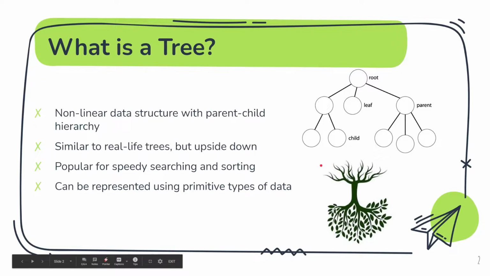Trees are most popular for simplifying and speeding up searching and sorting. It is regarded as one of the strongest and most advanced data structures. This all comes from the fact that it's a hierarchical or nonlinear data structure, compared to arrays and linked lists, which are linear data structures. We'll be taking advantage of this unique structure in order to make faster sorting and searching. We'll be going over the procedure for sorting and searching during this lecture as well, so sit tight.